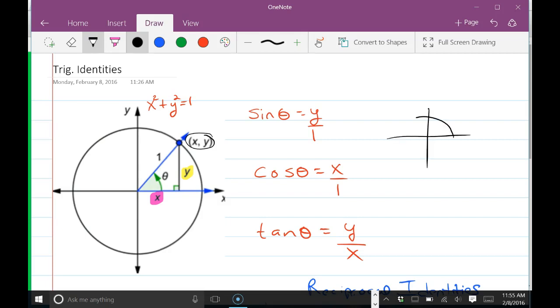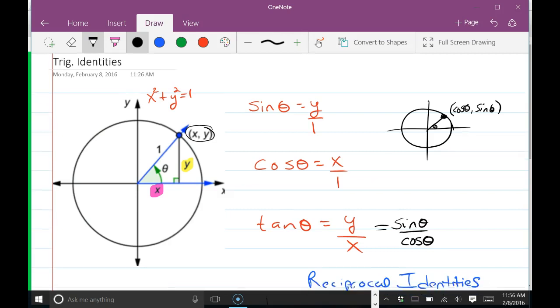So in other words, wherever we have the terminal side, this point where the terminal side intersects the unit circle has coordinates of cosine theta, sine theta. We also talked about how the slope of that terminal side, which is the change in y over change in x, is the tangent of theta. Now tangent of theta can also be written as y over x, but y is sine of theta, and the x is cosine of theta. So that was our new definition of tangent.